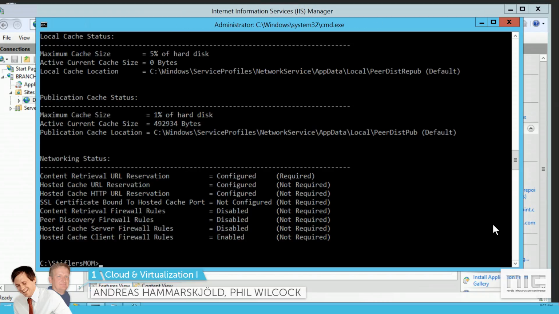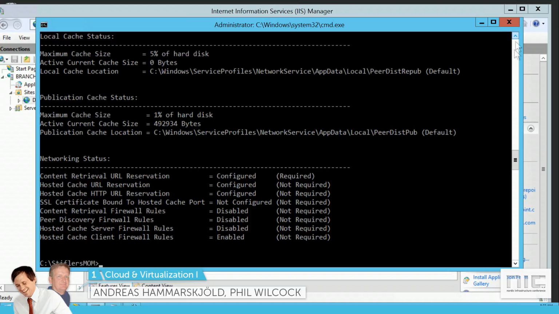And then we'll go to the ARR server, which will look at the request, and if it has already cached it, it will give you the BranchCache fingerprint, or the hash, back to the client, who will then look in its own cache and talk to other machines to see if anyone else has it.